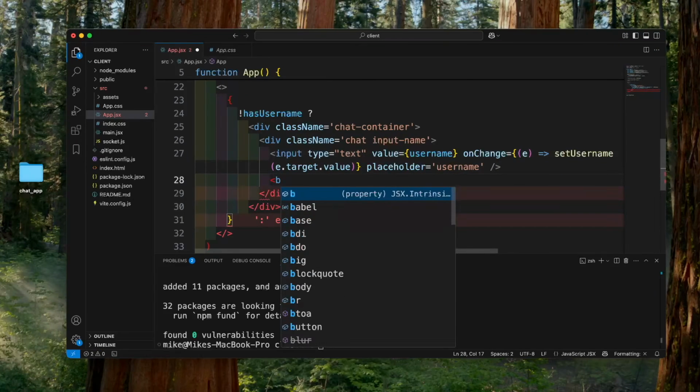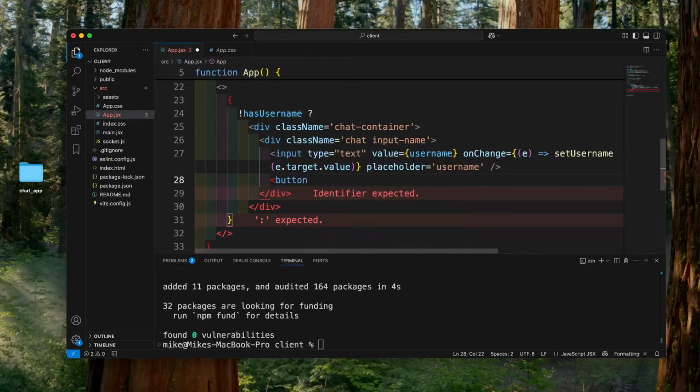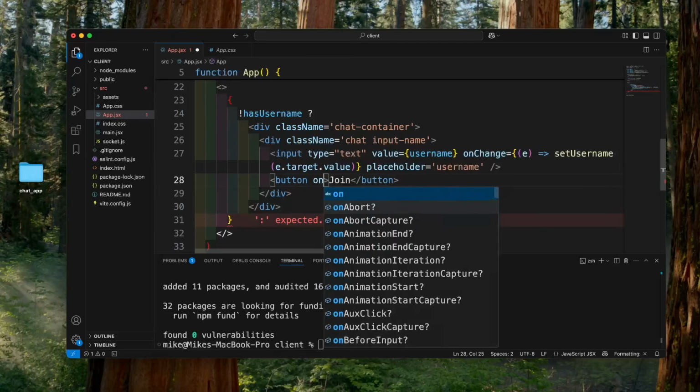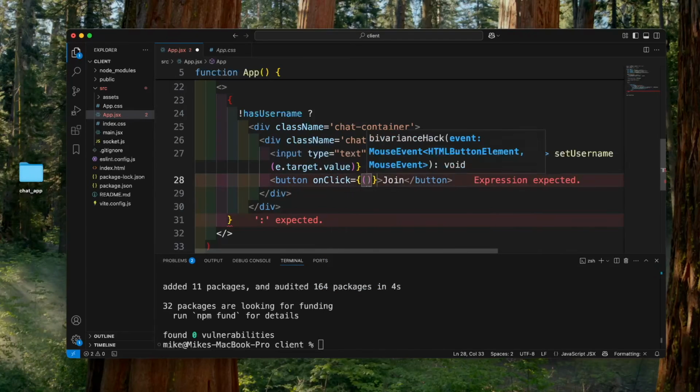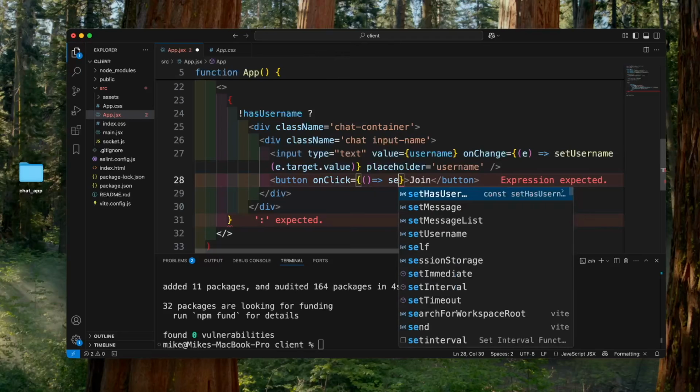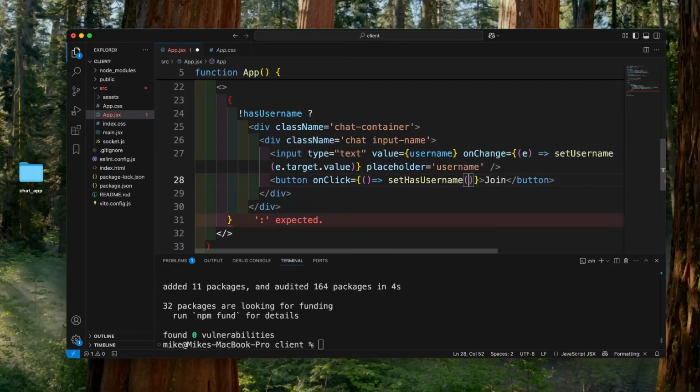Then let's add a button. Let's add a value like John. Then we'll add an onClick event. We'll pass an arrow function as the argument. Then after the user inputs a username, set hideUsername to true, so we give the value true.